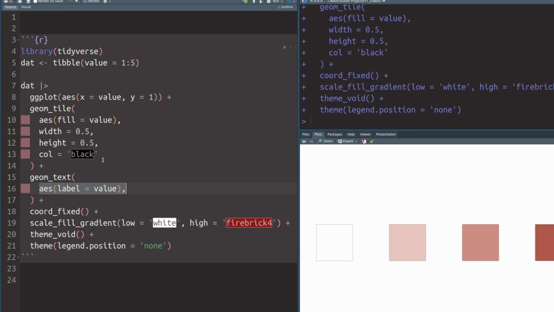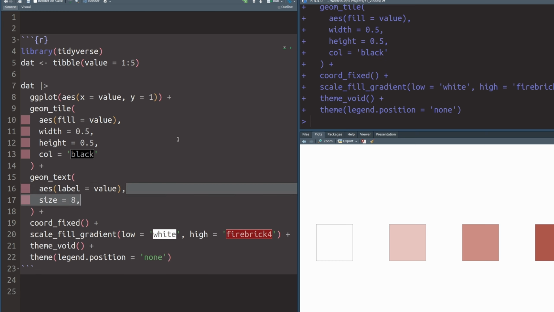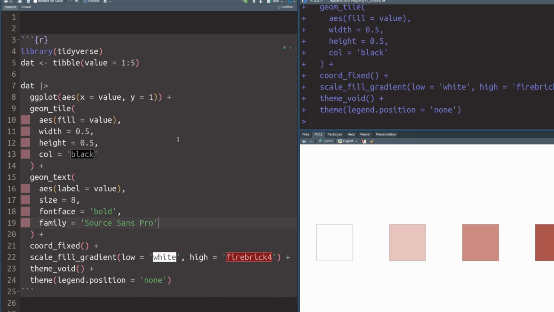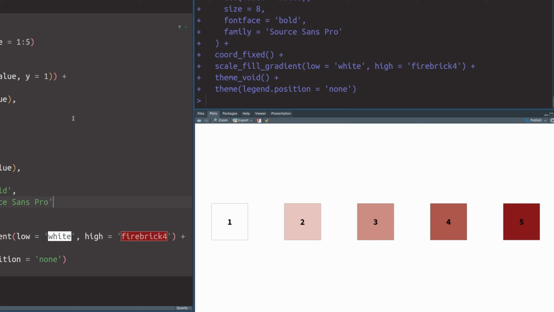And now to bring in the labels into this mix, let's add a geom_text layer. And in there we can specify that additionally to the x and y coordinates of the labels that we specified in the top layer, we also need to specify the labels, which are just in this case the numbers that we have in our data set anyway. And then we can add a couple of small adjustments, like making sure that they're large, making sure that they're bold, and using a nicer font family. And if we do that, we do get the labels inside of the boxes.